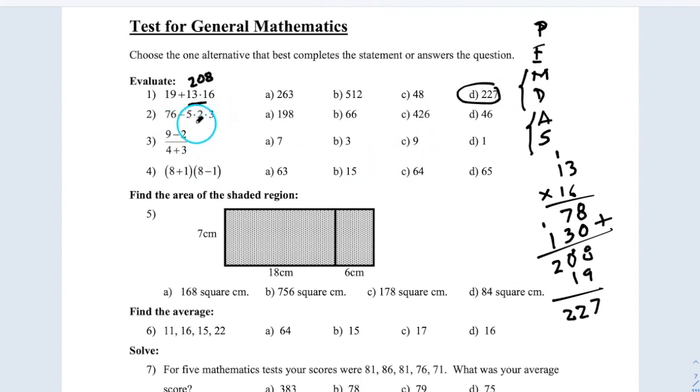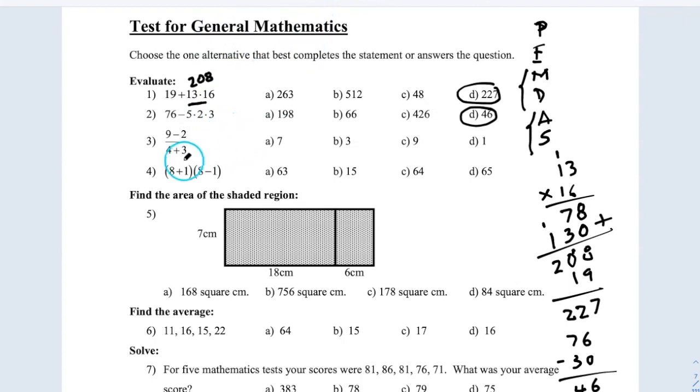Again, before I subtract, I have to do all these multiplications. So I keep the 76 here, minus 5 times 2 is 10, times 3 is 30. Again, you take the first 2, multiply, that's 10, and you multiply your answer times the last one. Now 76 minus 30, we could put it here on the side. 6 minus 0 is 6, 7 minus 3 is 4. You got 46, which is D again.